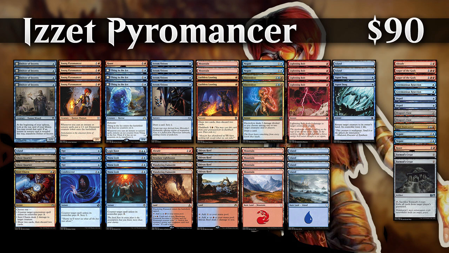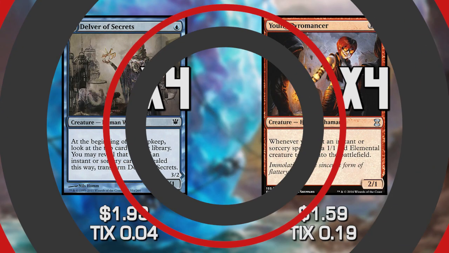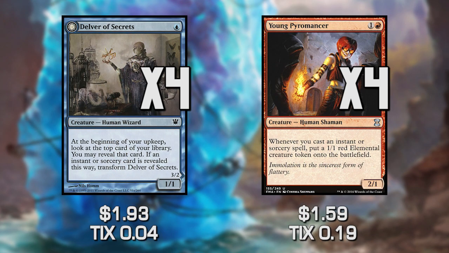What exactly is Izzet Delver or Izzet Pyromancer? Well, Izzet means it is a blue and red deck. There are some other things that make the archetype of Izzet specific. In this case, we're just going to call it a two-color combination, so it is blue and red, and Delver of Secrets and Young Pyromancer are both cards that happen to be in this deck.